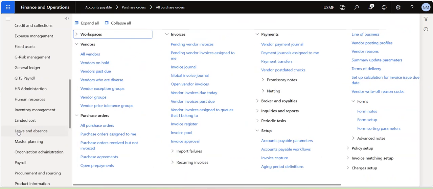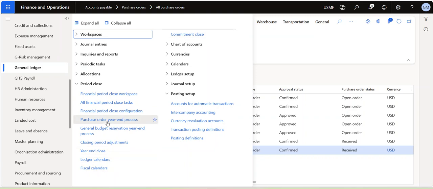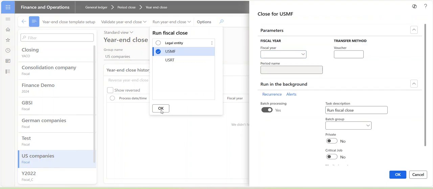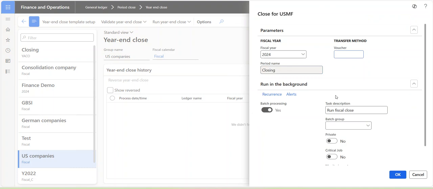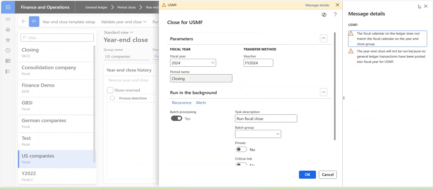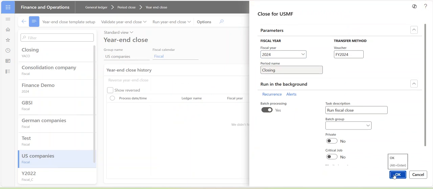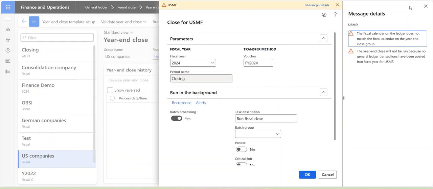Let me run over here. Here it was stating an error that my group accounts have a discrepancy, and because of that it is not allowing me to post the transaction.